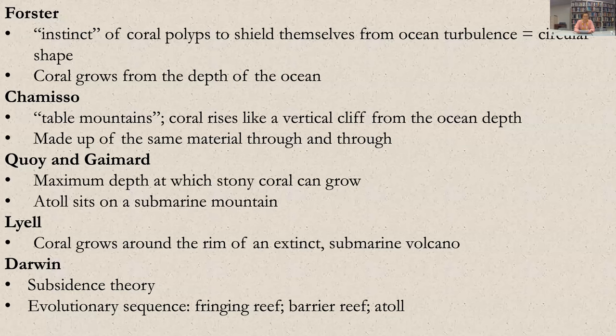Darwin's first major contribution to science were his insights into the development of coral reefs. In the introduction to 'The Structure and Distribution of Coral Reefs,' published in 1842, he explains that his goal is to 'describe from my own observations and the works of others, the principal kinds of coral reefs, especially those occurring in the open ocean, and to explain the origin of their peculiar forms.' Darwin identifies and classifies the different types of reefs, and this is the taxonomy that we are still using today.